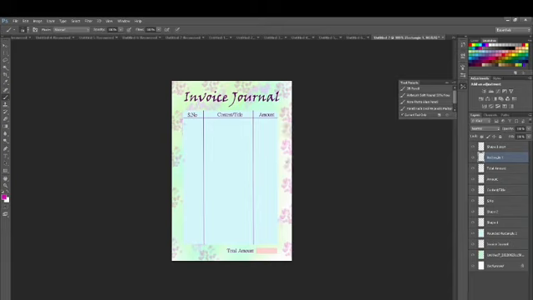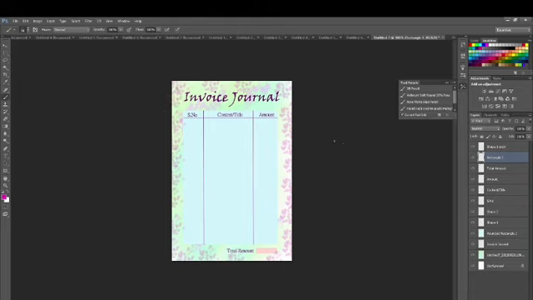This part is optional. You can remove this part if you don't want to. You don't need to use a brush tool if you don't want to. I use it because I wanted to give a little bit more creative touch, a little bit more fancy. That's why I've used this brush tool.